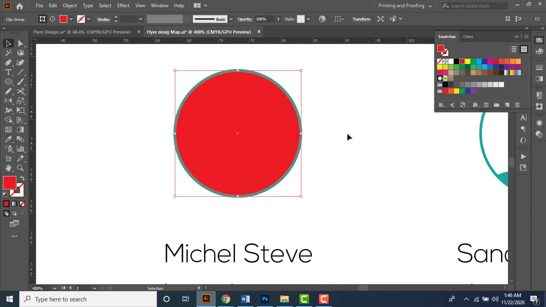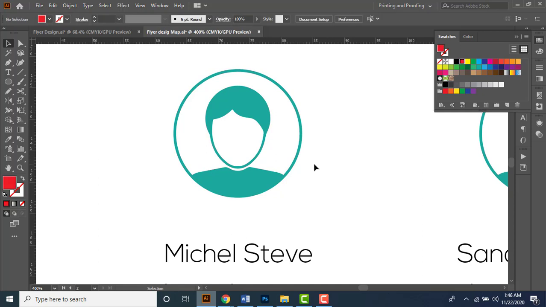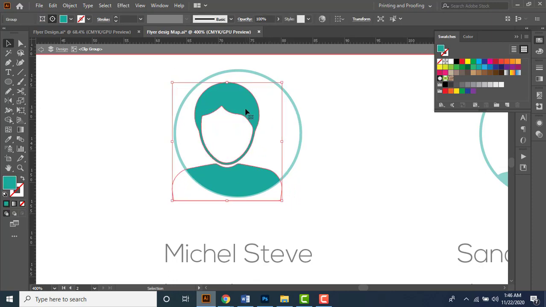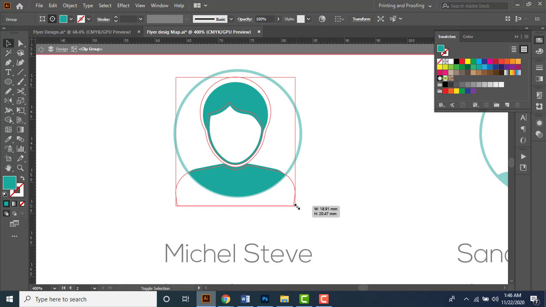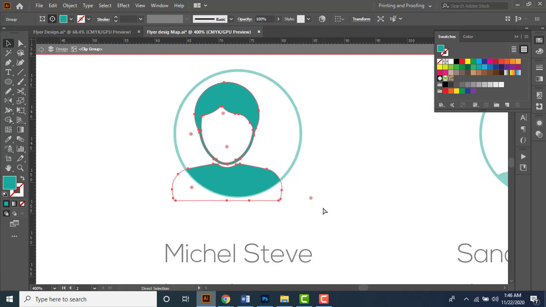So let me tap Ctrl Z to undo the action, and so now what I'm doing is double click the character element to isolate it. Then the element is isolated from the mask, and now I can reposition it. If I want, I can scale it, right? I can do whatever I want.